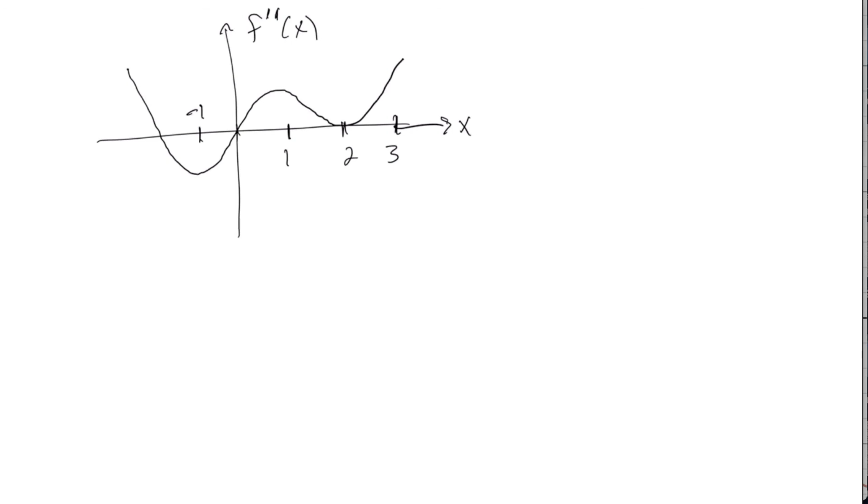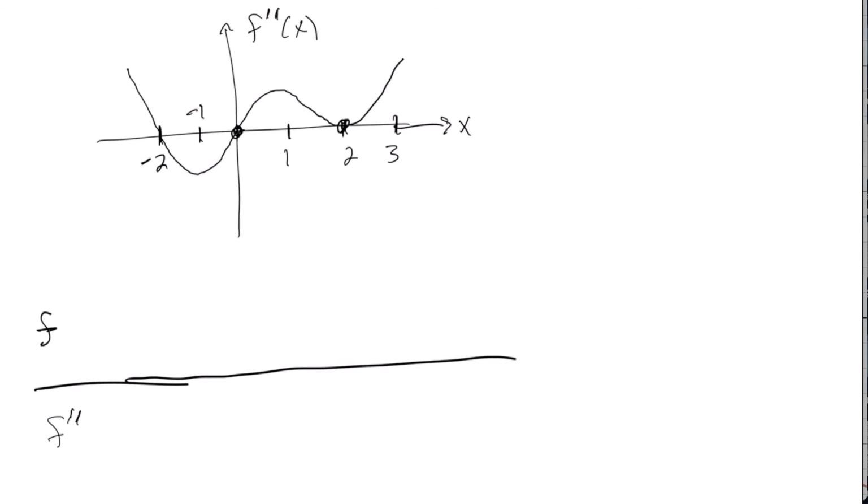Now, I'm going to list out my little number line that I like to write. I'm going to say, what's the information about f double prime and what does it tell me about the function f? So I'm going to plot my critical points here. Now, I didn't label this point, but this was intended to be -2. We can see that this is the origin, and this is x equals 2.